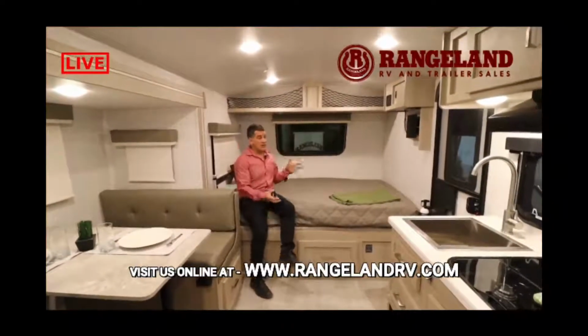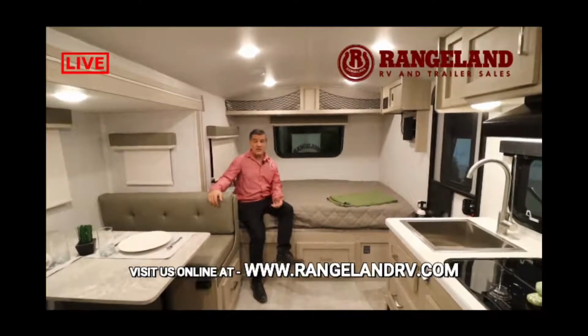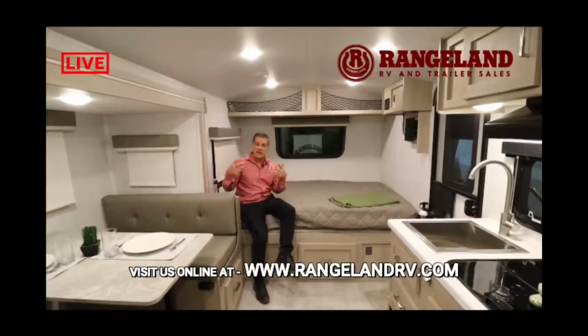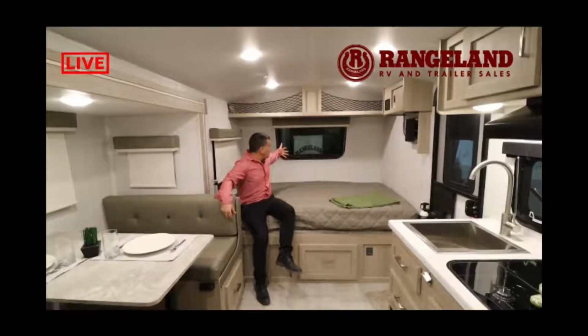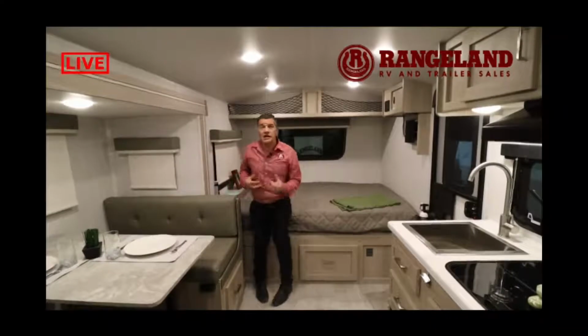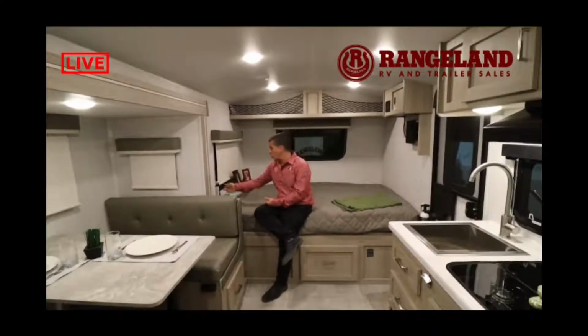So right away, you can see the all-new decor package for GeoPro. It looks fantastic. It's kind of like a beechwood style look. It's nice and light, so it takes a small trailer, brightens it up, and gives you that impression that it's got a lot of space. You'll also see that front windshield in here also does add some extra light and create some extra space in here. We have UV roller shades.